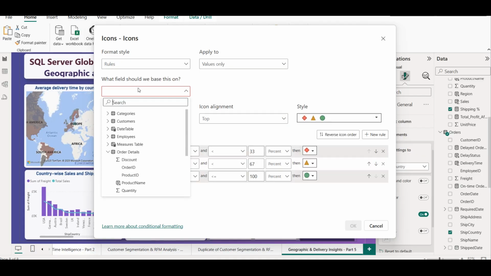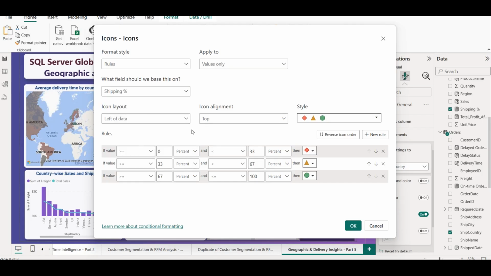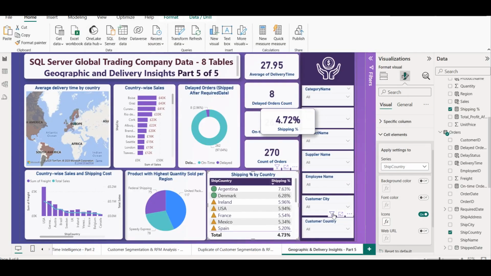Here the field will be shipping percentage. Okay, yeah. So if value is like this, now it is good. So rules values only, and if it is between 0 to 33% red color, 33 to 67% orange color, 67 to 100% green color. So you can see for Argentina and Denmark it is green.